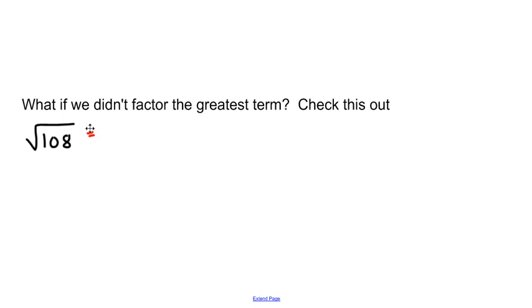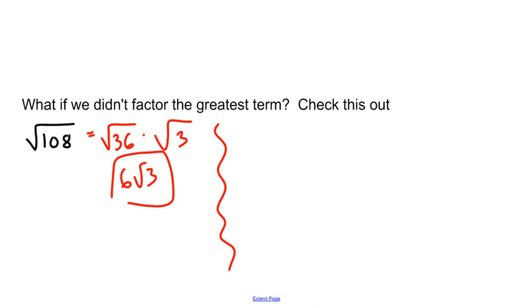All right, so that means we want to write this as the square root of what times the square root of what. And the biggest number that goes into 108 is, let's see, is that 36, I believe, right? Yeah, so 36 and 3. And square root of 36 is 6 radical 3. Okay, so that's our answer right there.